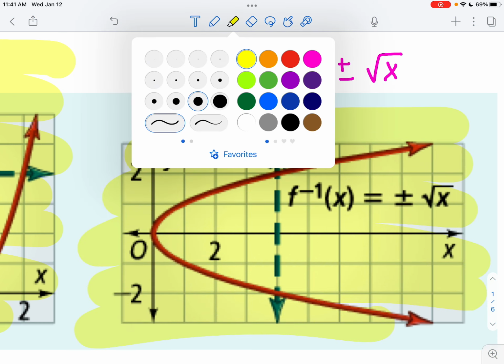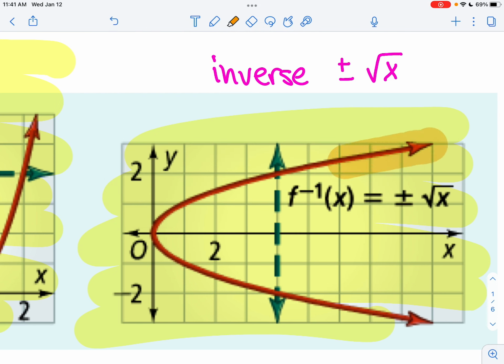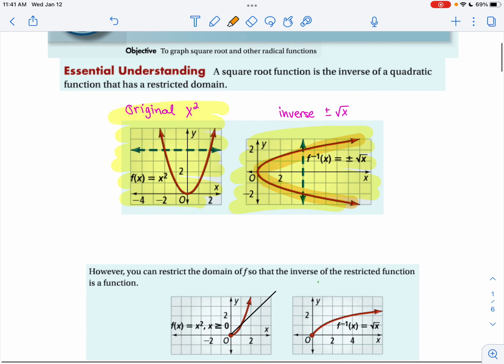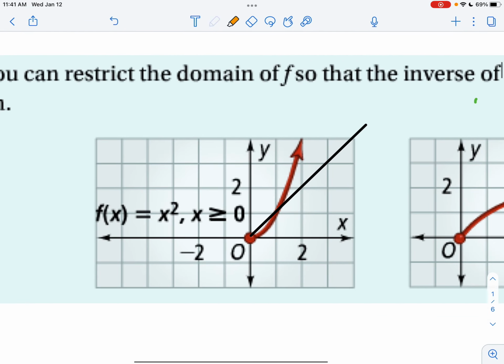The reason we have to use positive and negative, because here's the positive root and here's the negative root. Without both of them, you wouldn't have a sideways parabola. Now let's rewind that, and let's talk about what would happen if you had just half of a parabola. So you have 1/2 of an x squared graph. You have half of a quadratic.